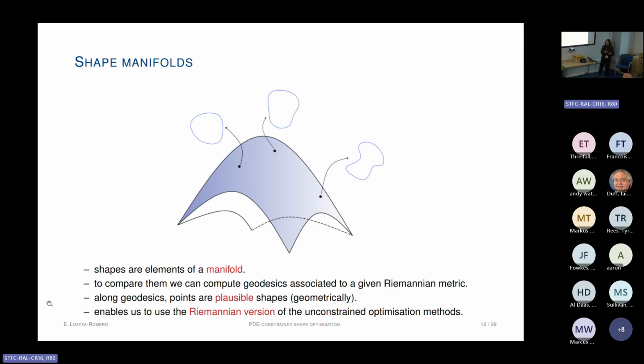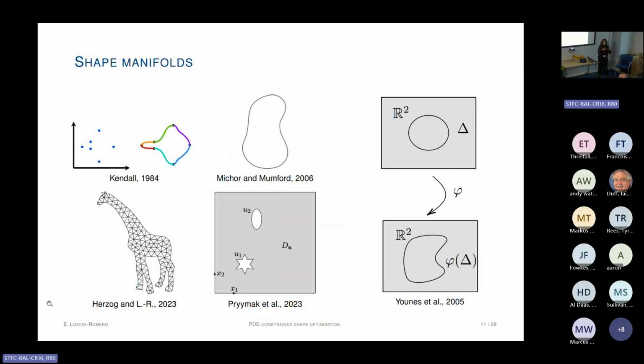And another aspect here is the fact that if we let our shape manifolds take care intrinsically of my problem, now I can, in quotation marks, just use these Riemannian versions of the algorithms to solve my problem. Very probably, I'm going to use the simplest one. So for the time being, it's just the gradient descent, the Riemannian version of the gradient descent. And I will tell you also why we are stopping there so far. But let me first go to, this is just to give you an idea.